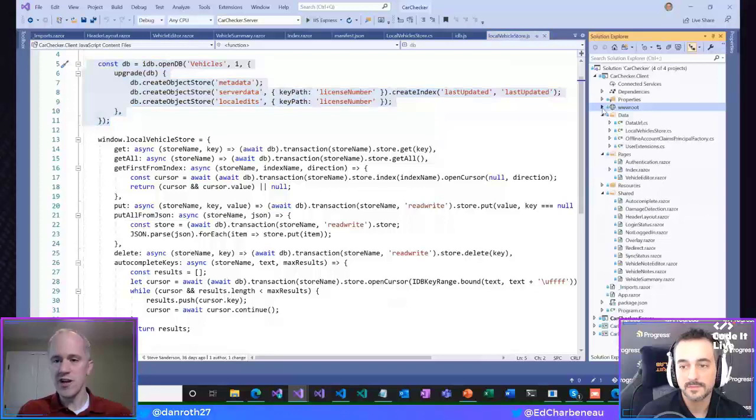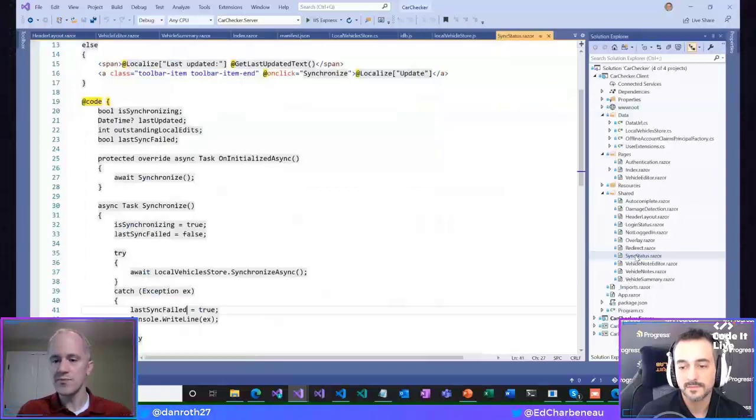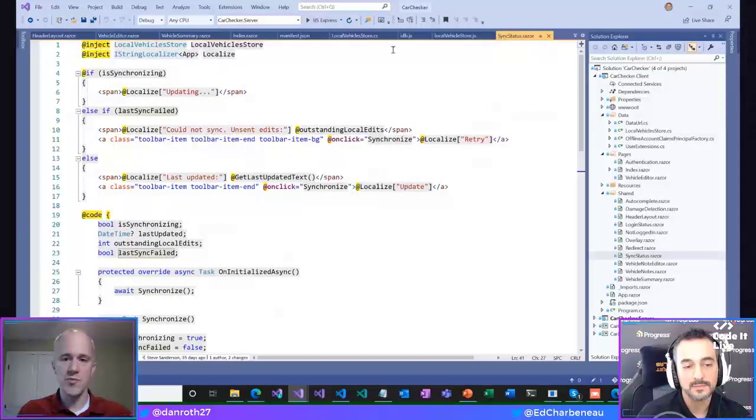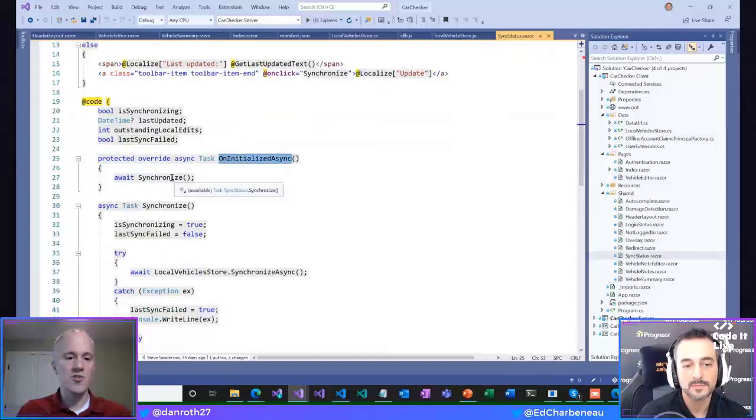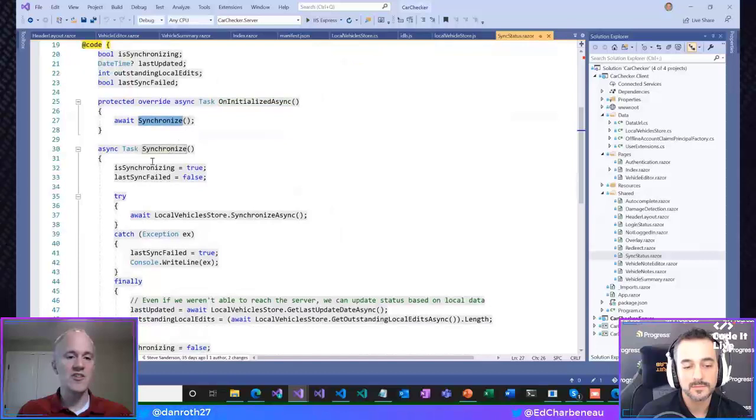Now that little synchronize widget that we saw at the bottom of the application is implemented by this component. When this component loads, it tries to do a synchronization with the server, and it calls again into that local vehicle store service in order to synchronize the data. All the edits that have been saved locally in IndexedDB, it tries to push them up to the server.